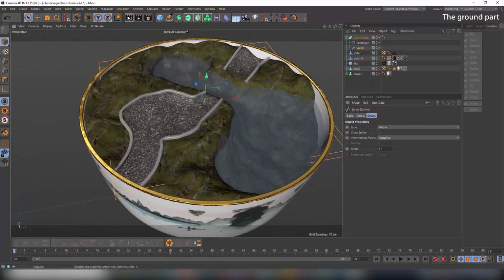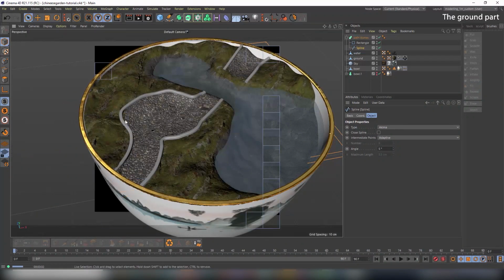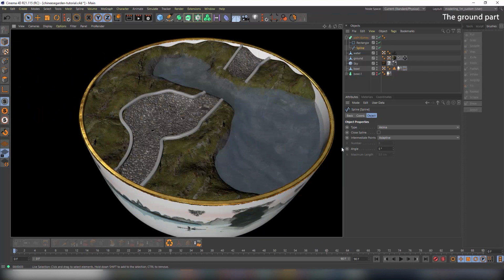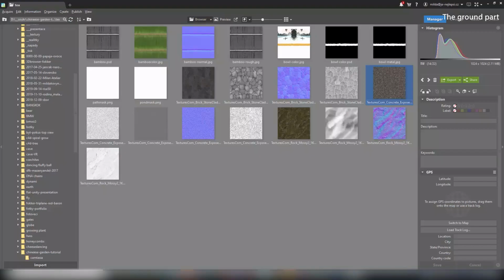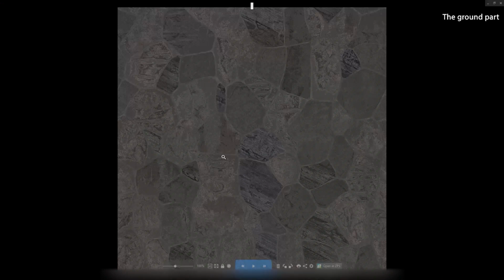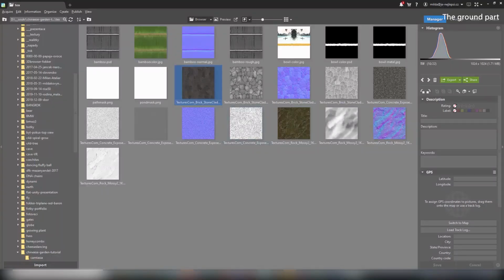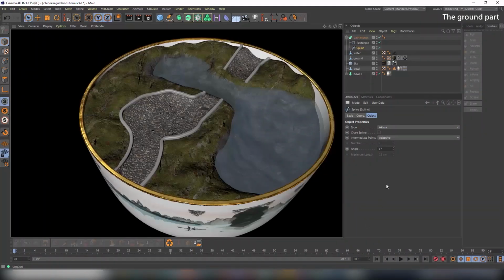So when I render it, it looks like plastic, so that's not what we want. So again, what textures have we got? What to use? So let's use those stones, the same as we used for our pond.